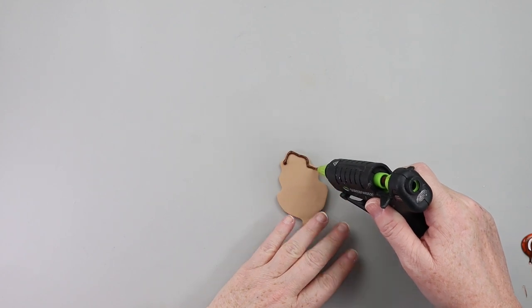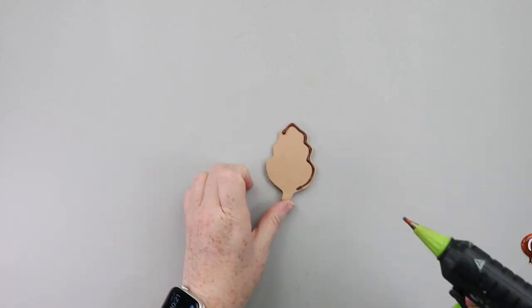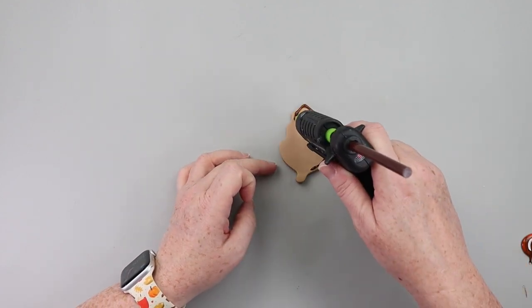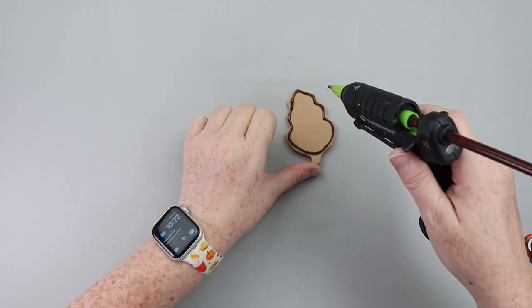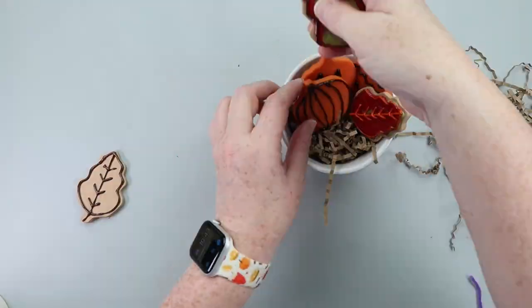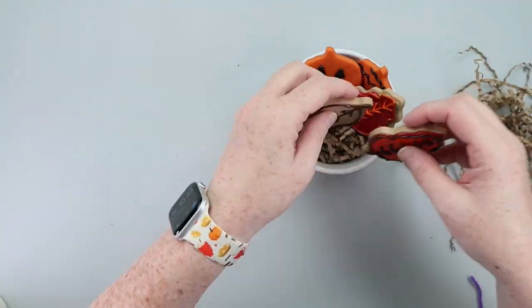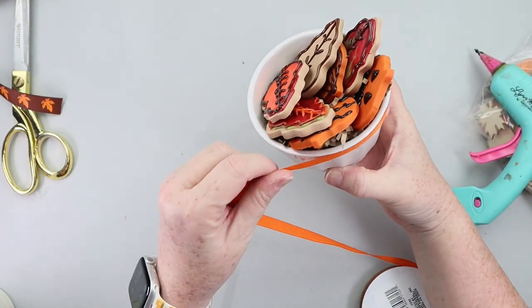The reason I thought it would work is that when you change glue sticks — if you put a red glue stick and then push in yellow right after — there's a little bit of overlap that makes a really pretty orange color. I don't think it looks terrible once I went back in to add some detail. In the end I do like how it turned out, but my marble effect went a little sideways. I put the cookies into a little container, added some orange ribbon, and you've got some faux cookies ready to be displayed.